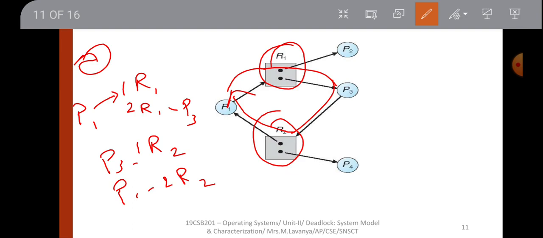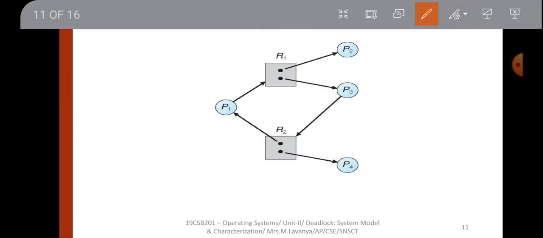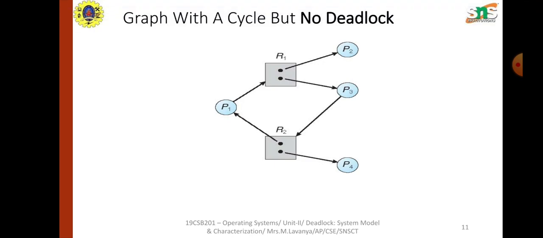So even though the RAG graph allocated for the processes and resources contains a cycle, if there is no formation of a cycle, we can say it is a no-deadlock state. Or else, even though a cycle forms, if the interlinked resources consist of more than one instance, then we can say the graph allocated for the processes is deadlock free. These are the two scenarios we get from the RAG graph.